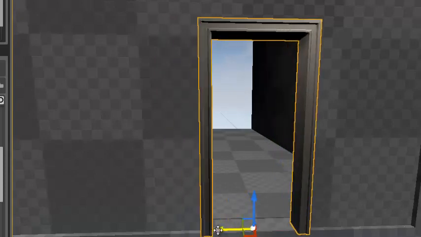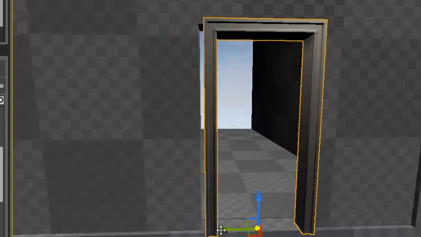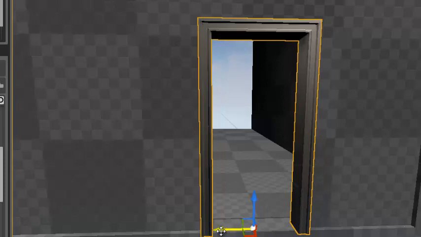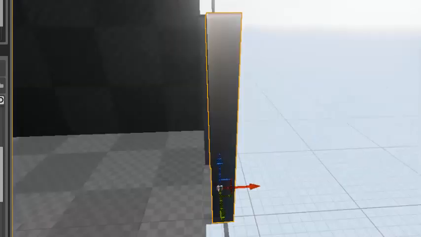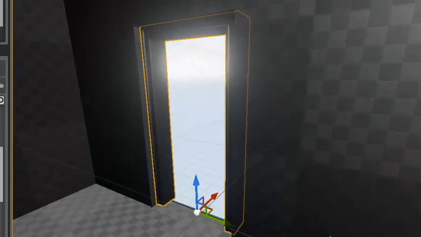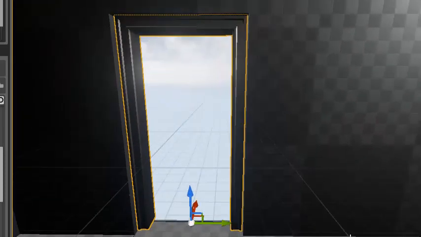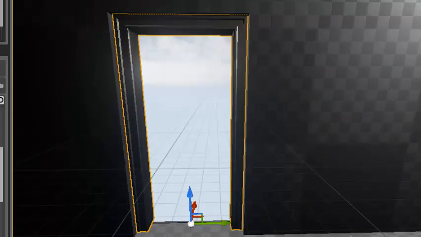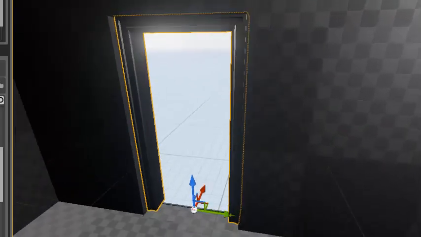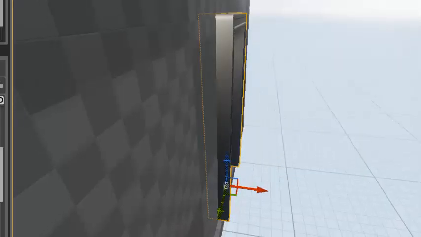The frame good. Lovely. Loving it. Yep. Check the other side. It's good as well. Looks good. Yep. Looks good. Could just move it in a bit.